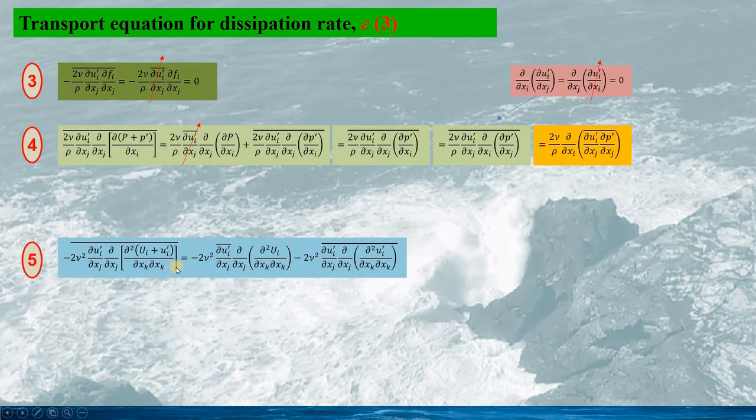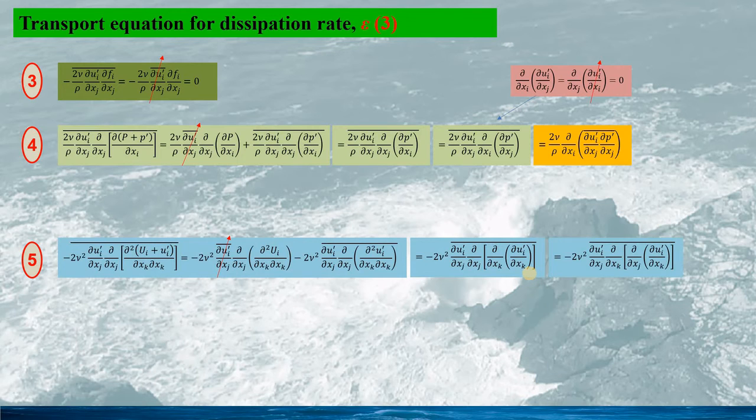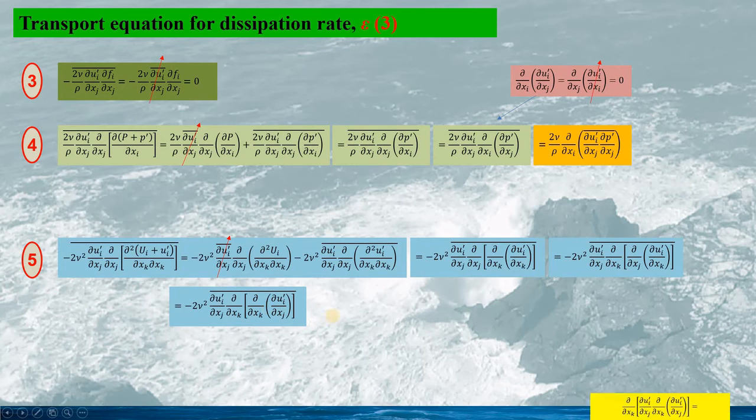For the fifth term, in a similar way, we can separate the mean velocity and the fluctuating velocity, and take the mean velocity out of the averaging operation. We have the expression as this. And drop the first term, we have the expression as this. In here, we change the order of the derivations with regard to xk and xj, and further exchange the order inside of the square bracket. We have the expression as this.